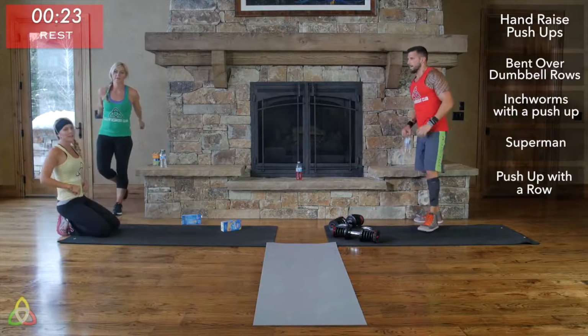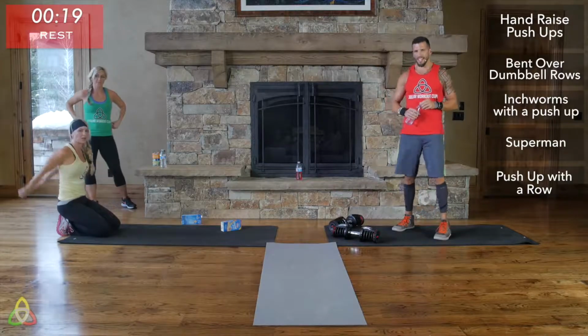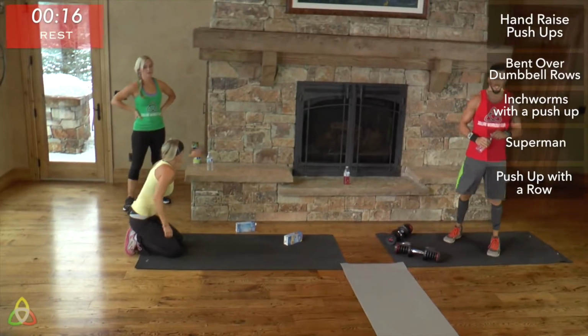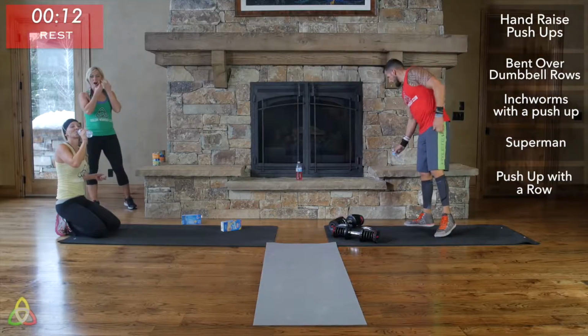Shake them out. Oh man, we finally get a rest. Sip of water if you want. We only have 2 more of these, and then we're done with the workout. Whew. We're almost there. Drink of water. That's brutal.